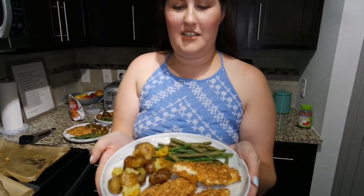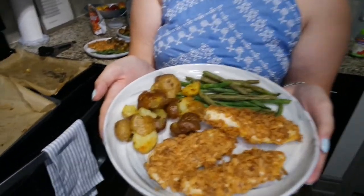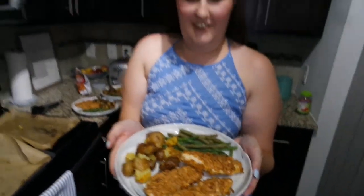Final dinner. That's how it should look. Looks all fancy. I joke that this is like a family gathering slash holiday meal. Yeah, it looks good. Look at that. It's really yummy. Well, this is my first time actually air frying the string beans, so I hope they came out as good. I usually bake them, but you know, hoping for the best.